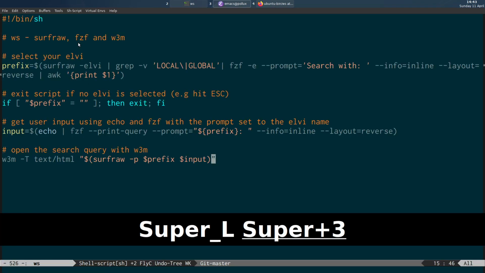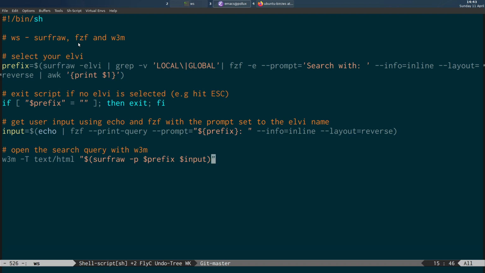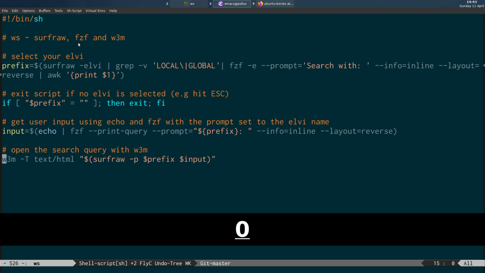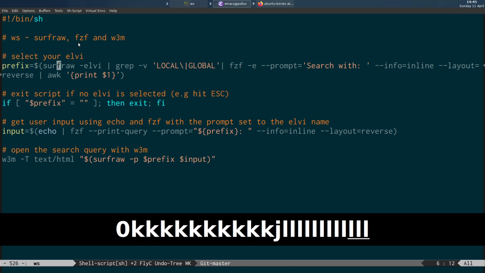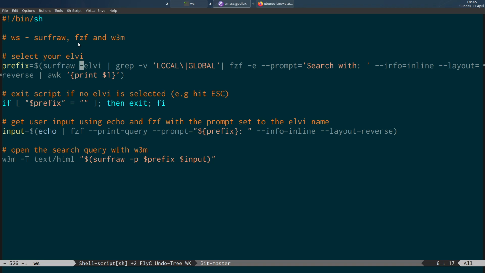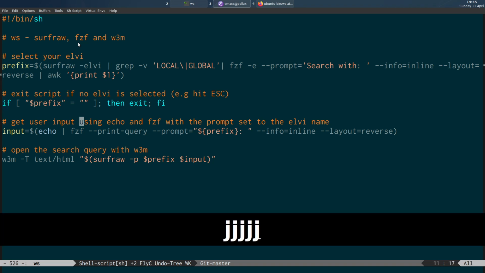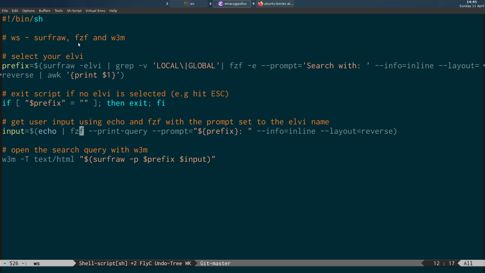So that's basically how we did that, and this is the code again. As I said, first of all we print out the LVs. The LVs are the search engine scripts, surfraw for different search engines. And then once we've done that, we create a second FZF prompt which captures the user input for the search query. I'm doing this instead of using something like read. You can do read and get user input, which was something that Got Bloot was doing in his videos, but I found you can actually replace the read command with an FZF input.